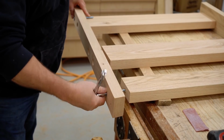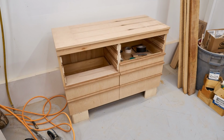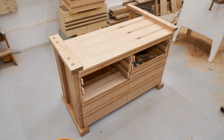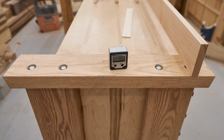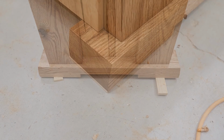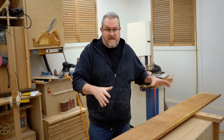So I started with placing the legs roughly where they're going to go. Then I took a lot of the weight out of my toolbox and I got it moved off the stand that it was on and over here onto the first trestle, the wide one. And then I got the other trestle put on in the same way. After that, I leveled it up. And to do that, I used a tilt block. You normally use these on your table saw to adjust the blade. And then I cut custom size shims that just snugly fit underneath, and now I have a base that is absolutely level.